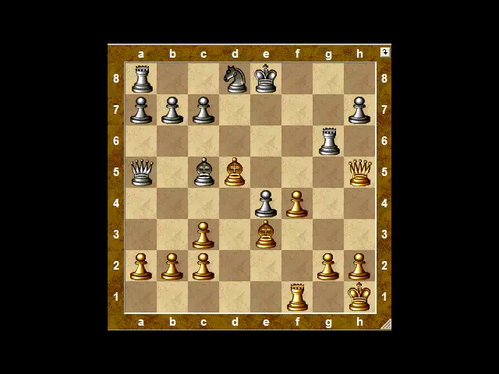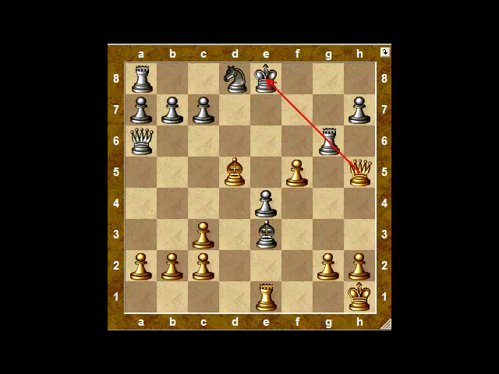because if black captures, then white would have the trick bishop f7 check and queen takes h5. So the game would probably have continued queen to a6, getting rid of the pin, rook e1, and then after bishop takes e3, white would not recapture but would play f5, and that's the problem with putting the rook at g6, is the pin on the diagonal.